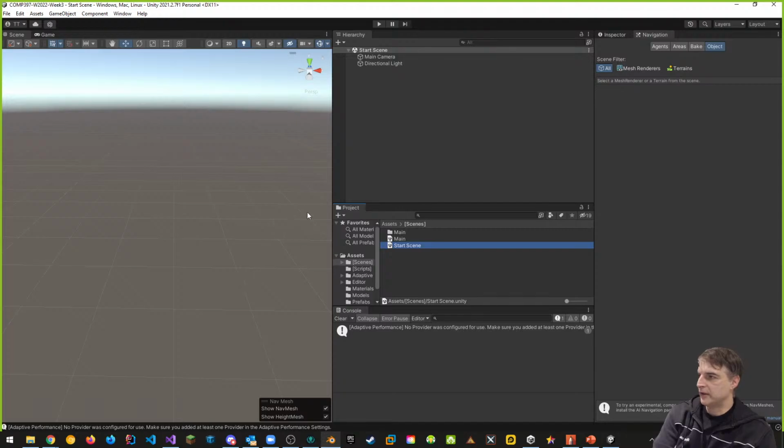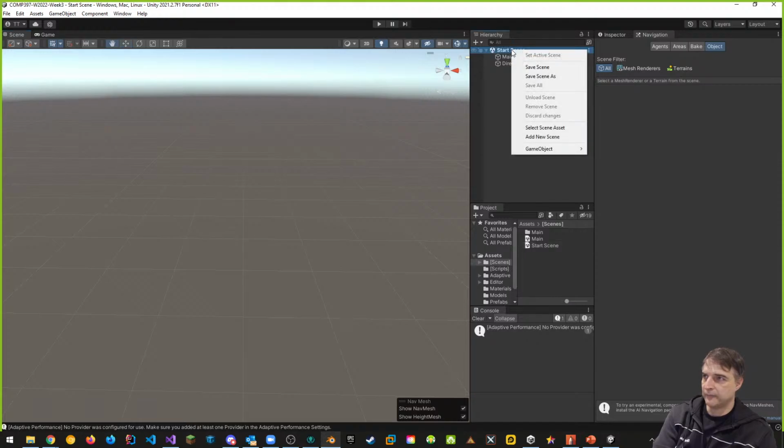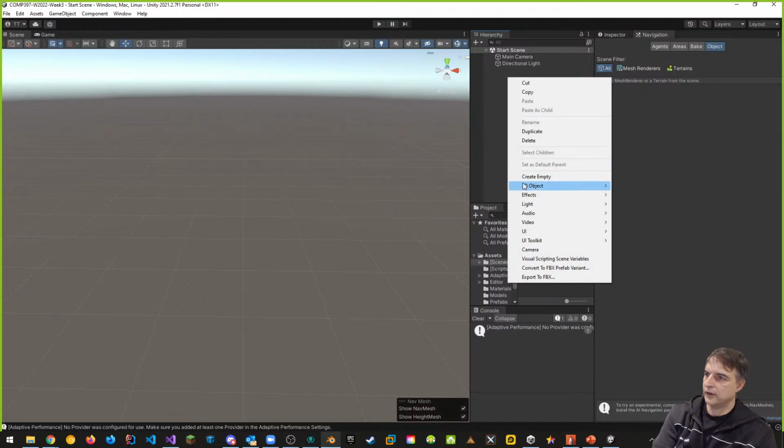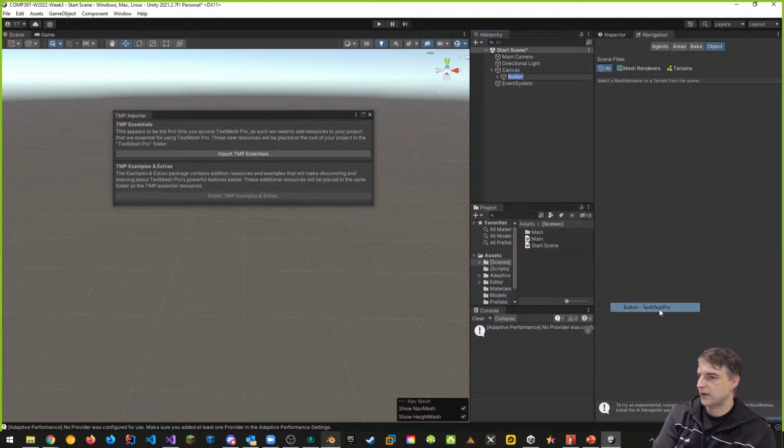The start scene is where I want to make a simple menu. Remember that the menus are all 2D, right? So here in the start scene, we don't need much of anything except for a couple of UI elements. We can start off by adding in a button. So let's add a new UI element. For now, we're just going to make simple buttons. Let's make a really simple Text Mesh Pro button. Notice that Text Mesh Pro is what we need.